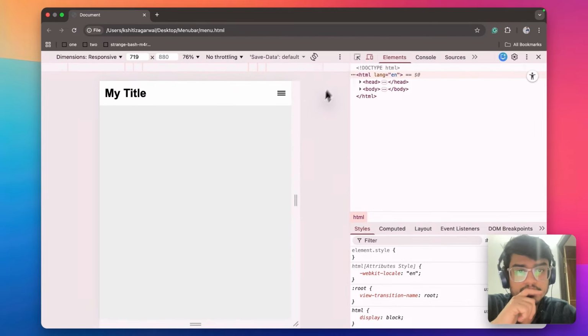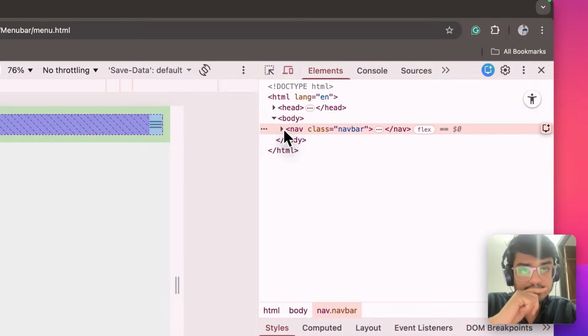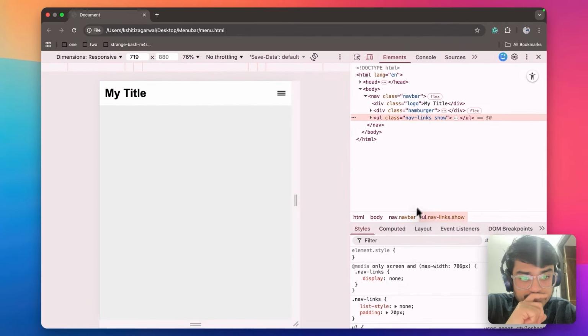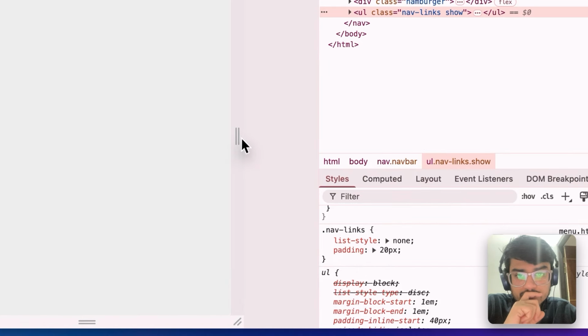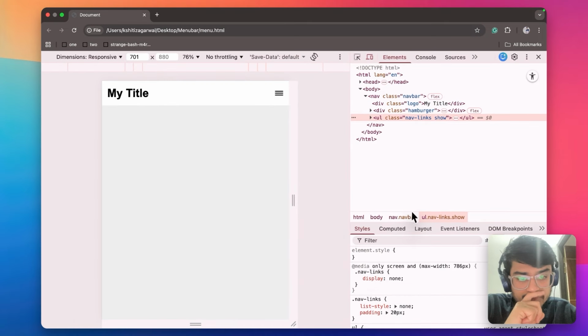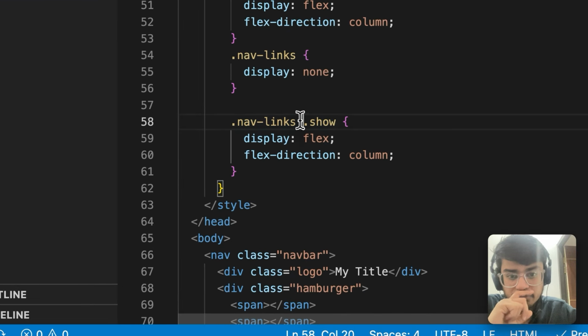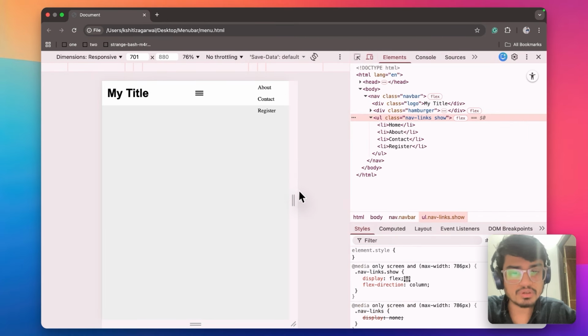Okay, I don't think it's working, but let's see. Nav links, no, display none is only coming. Why? So dot nav links dot show. One minute, I think we don't need a space over here. Yeah, so now it's fine.